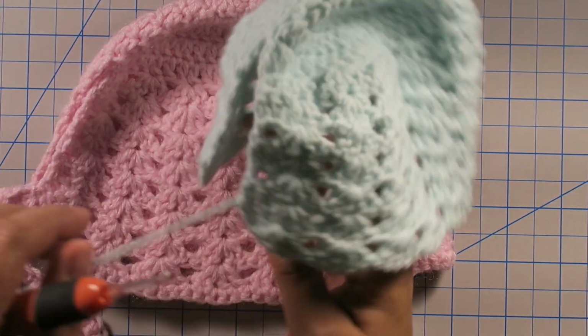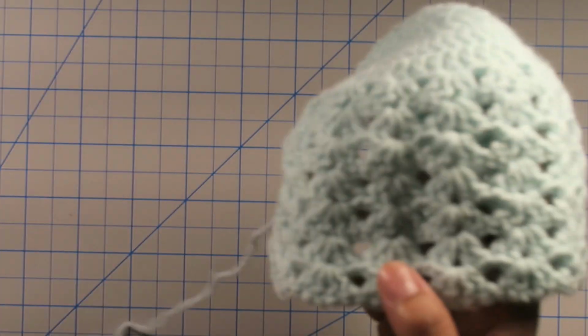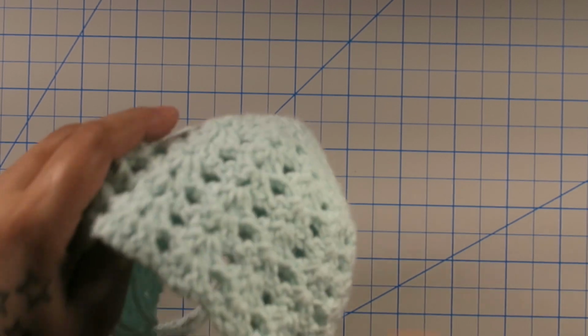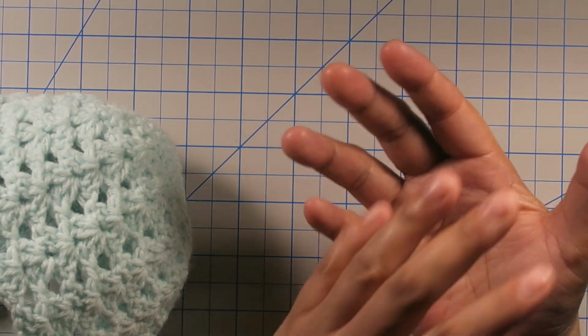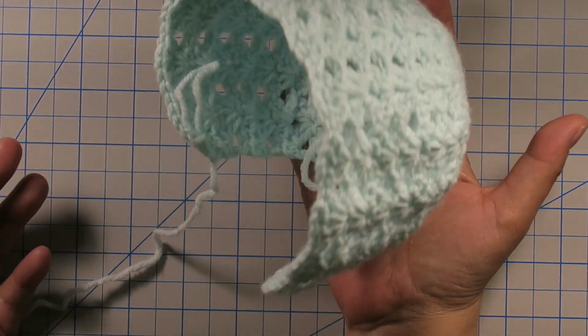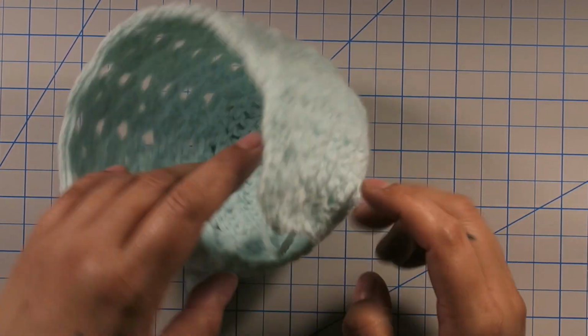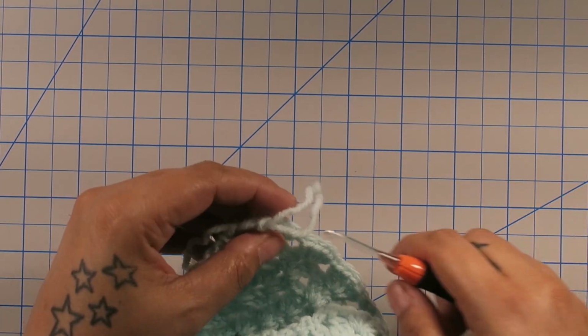And it's been a while since I held a newborn baby, so I'm doubting myself. I'm like, is this gonna fit a newborn baby? And then I remember when I held my babies in my arms, their head fits in the palm of my hand. So yeah, that would fit a newborn baby. But I'm just gonna show you the next step here.